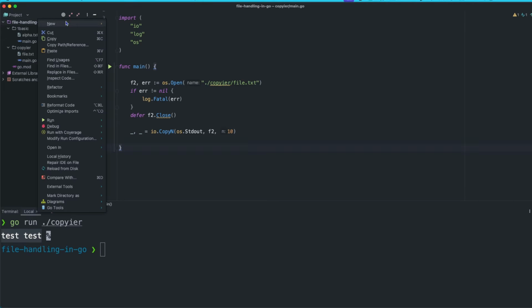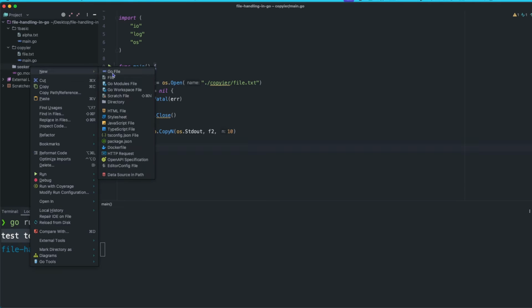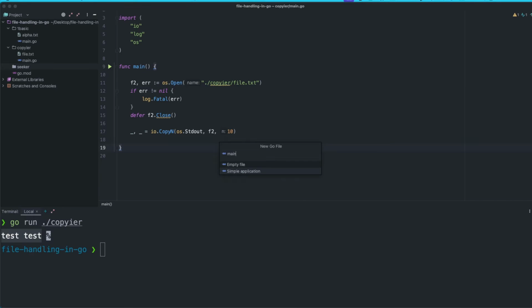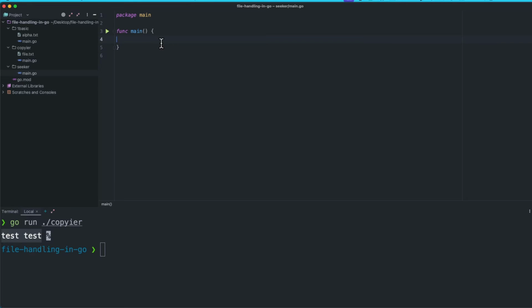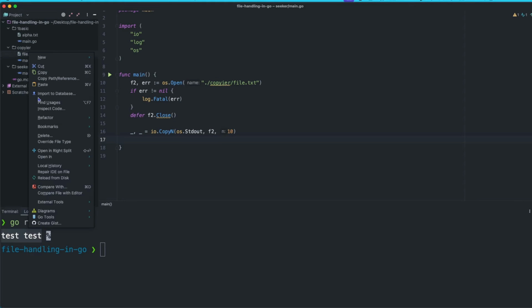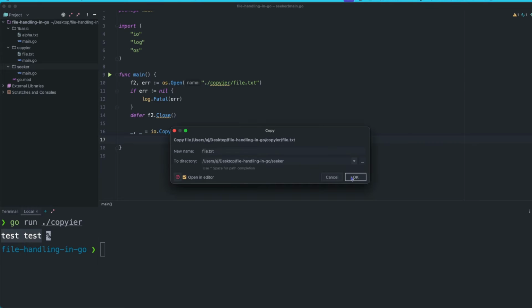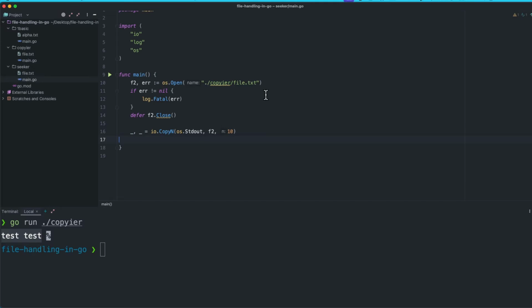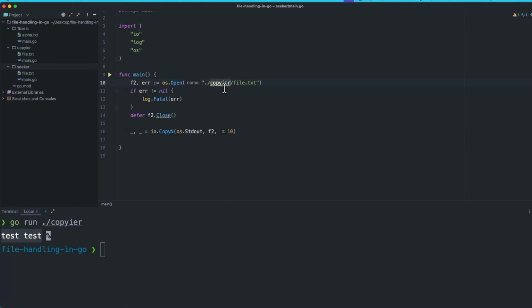For this example, I'm going to create another folder called seeker, and I will create another small program. I'm basically going to copy everything from here to this place, and I will get a copy of this file here as well. Okay, great. Since we are in this folder, just put the folder name here.